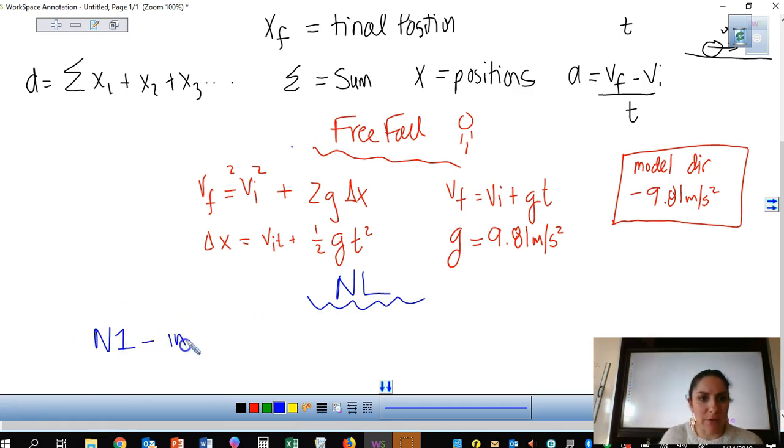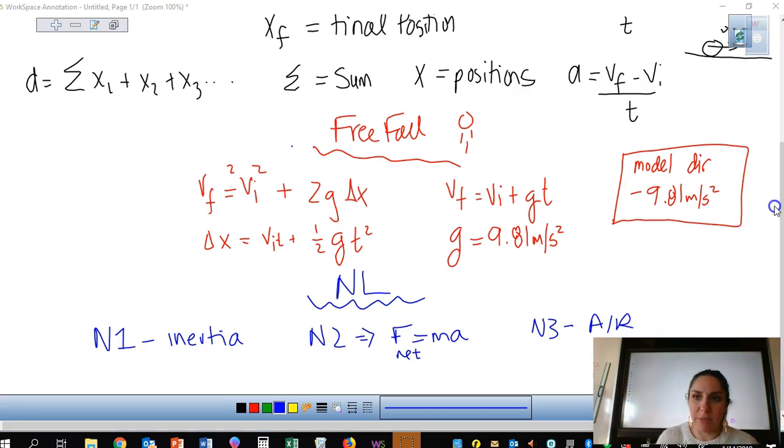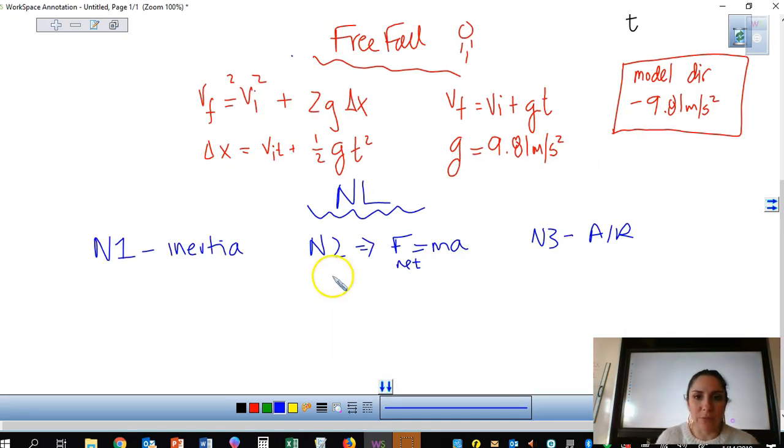So remember, Newton's first law is the law of inertia, which says the object will keep doing what it's doing. So more about the application. Newton's second law is F equals ma. You're kind of looking at after the fact that if you have a net force, your forces are not balanced, the object will accelerate. And then Newton's third law is the action-reaction, that every force is the same, but if you have different masses, you'll undergo different accelerations. So that's the basis of Newton's laws right here.